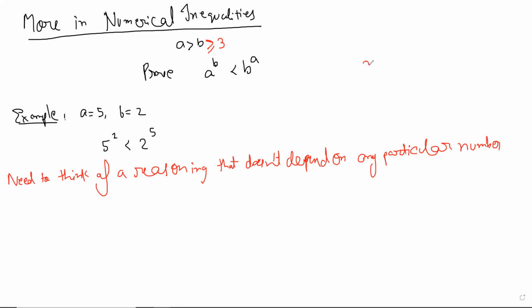If I ask you something very simple, like I just ask you to prove that, let's say, a cube is bigger than b square, then this is very, very simple, right? Because you can just do this, and then we know that a is bigger than b, but then b is bigger than this. So done. Obviously, when b is more than 1 or a is more than 3, so it's fine. So this is very simple, just taking this. But in this case, how do we do it? Let's just think.